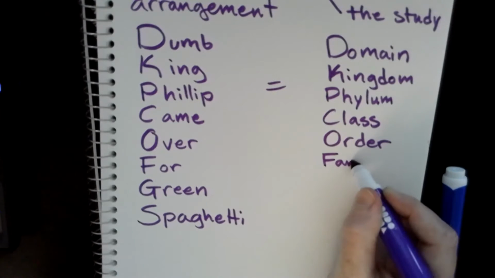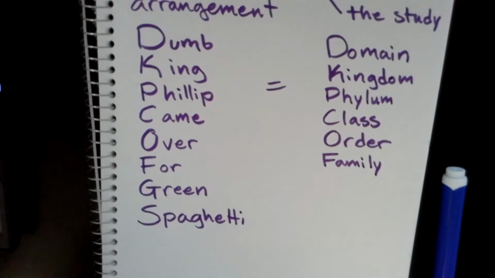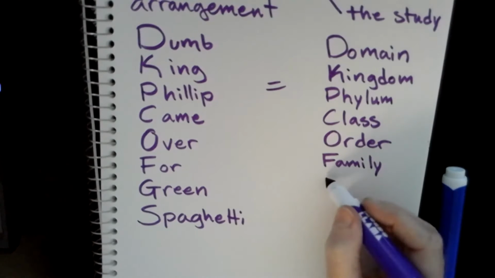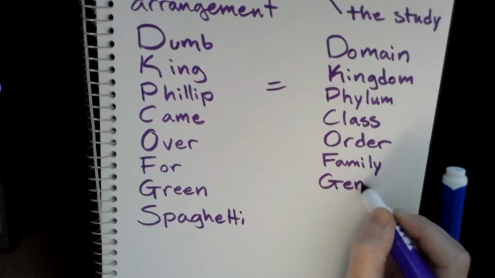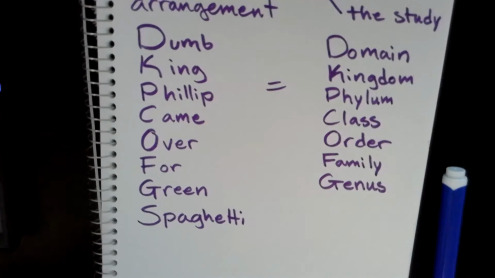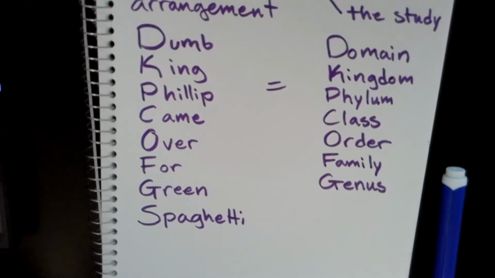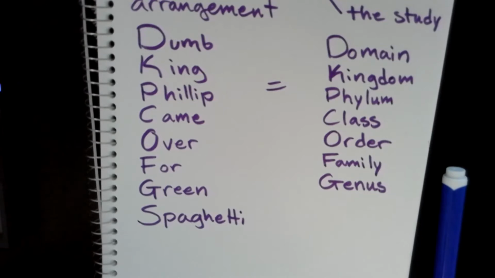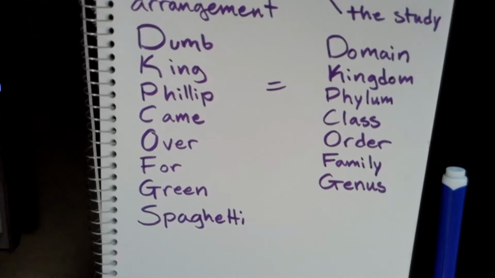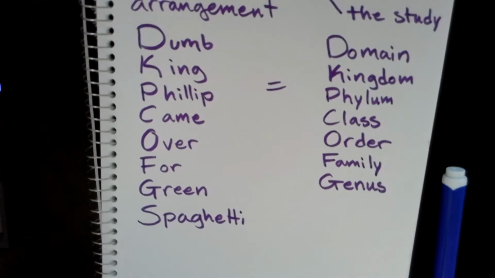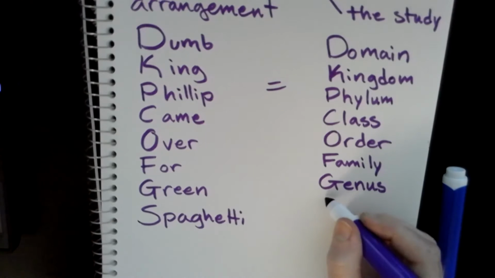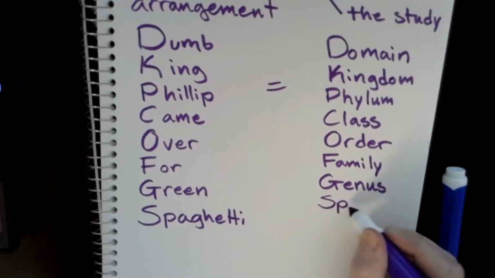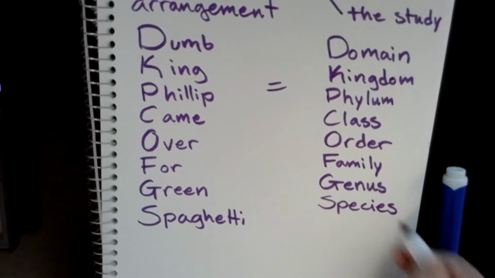Family. Now we're getting to the really close ones. The cat family, the canine family, primates, like us. Genus. A tiger may not be in the same genus as a cat, but they are still in the same family. And then, of course, the most specific of all of them, one type of organism that can mate and make viable offspring, the species itself.